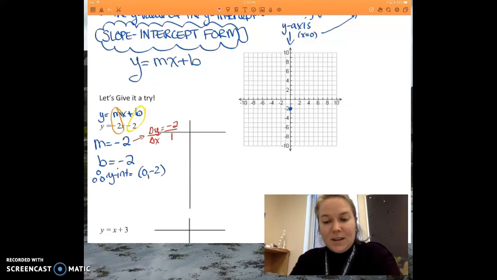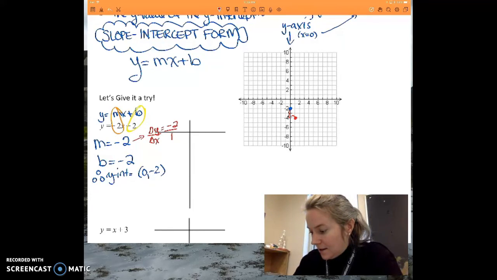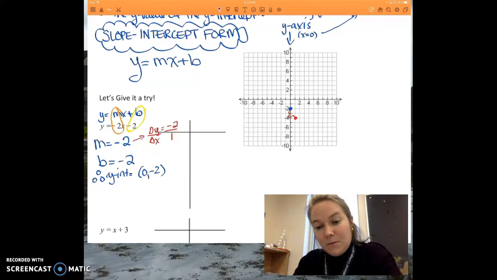over 1. And so we're going to change y by negative 2 and x by 1. So let me go. I'm going to change y by negative 2. Negative 2, I'm going to continue downwards in a negative direction. I'm going to go negative 2. You see I've gone down 2 spots on that graph. And then I'm changing the x by 1. It's positive 1, so I have to go in a positive direction to there. And that's my next point.